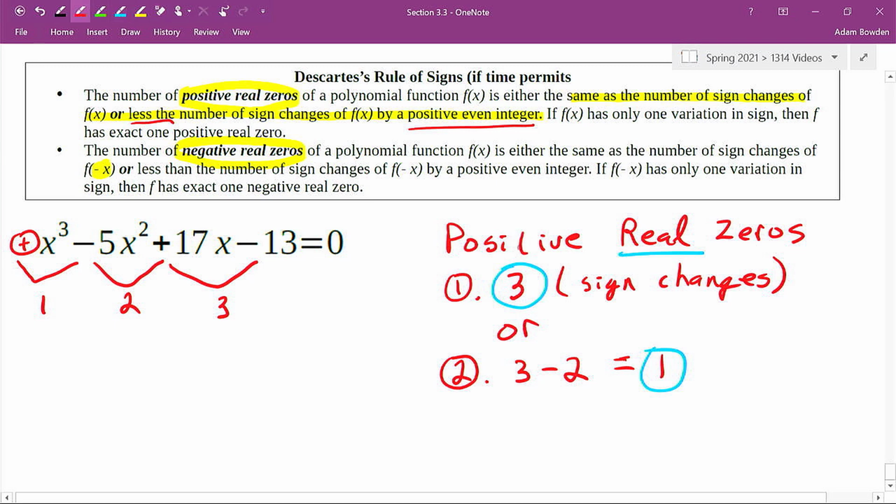When we look back at the function we dealt with, we actually did fine. On this one we solved it, and we actually only had one real zero. The others were imaginary. So Descartes' rule of signs would be true in this case. It's just not definitive because it often refers to one of two different cases that could occur.